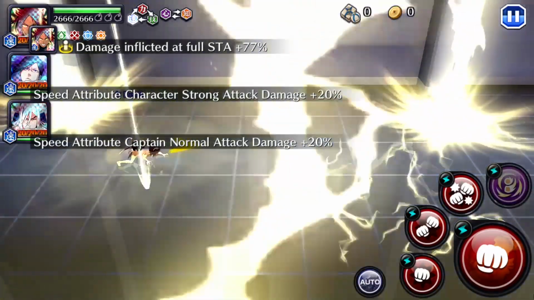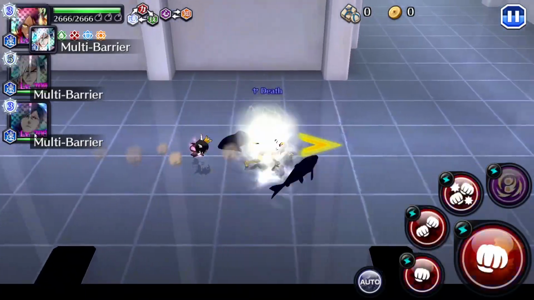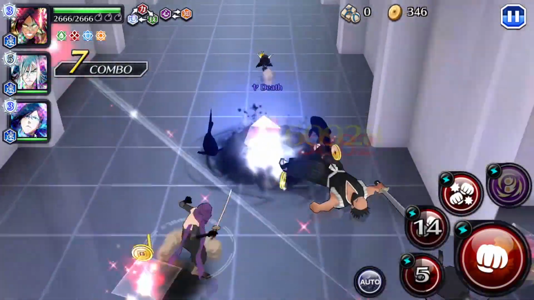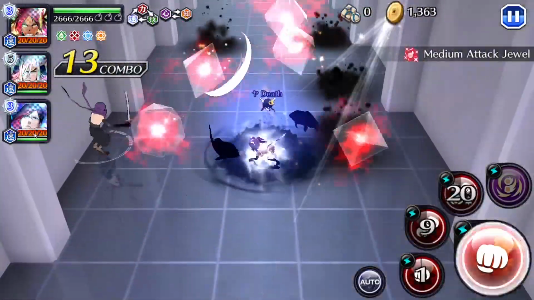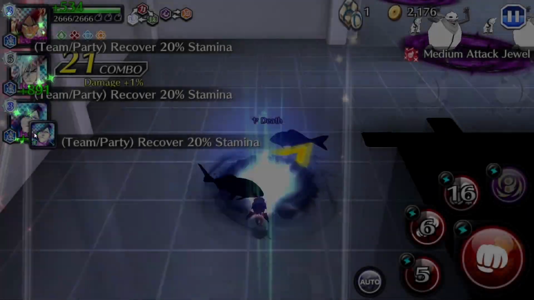Okay, let's transform. Oh god, I need to boost us up with Juicero. 51k and 54k. Yeah. This is good. This is good. All without Killer.